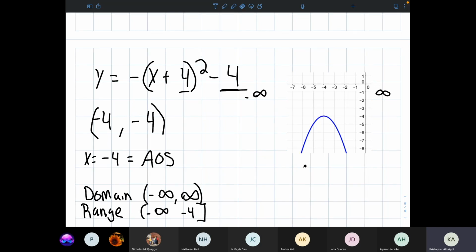I have a question. Okay, what's up, Jada? Okay, so when I was looking at range in the lesson, it was telling me that you need to use y and less than or greater than. But I don't really understand how you do that. I put y is less than or greater than -4, but I honestly don't know why. Okay, so this is one form that you can write intervals, and an interval is just a set of points. So this is the set of all points from -infinity to +infinity. This is the set of all points from -infinity to -4.